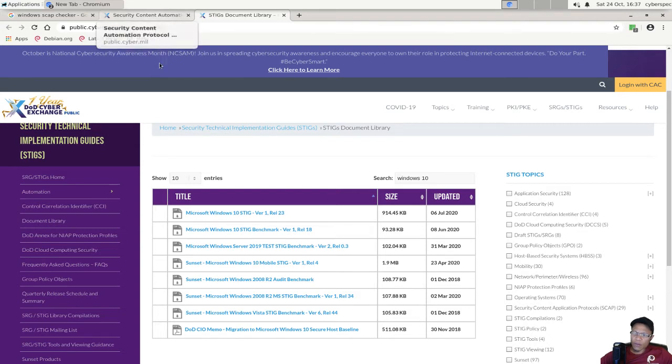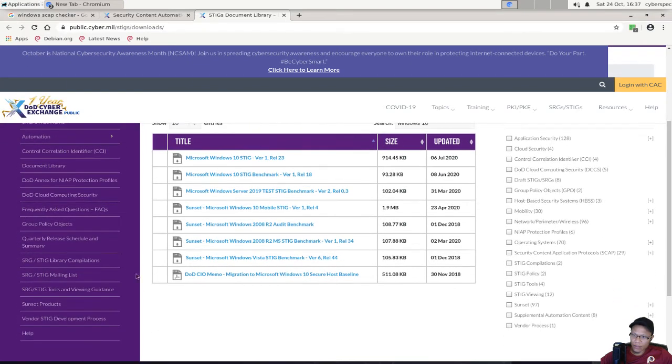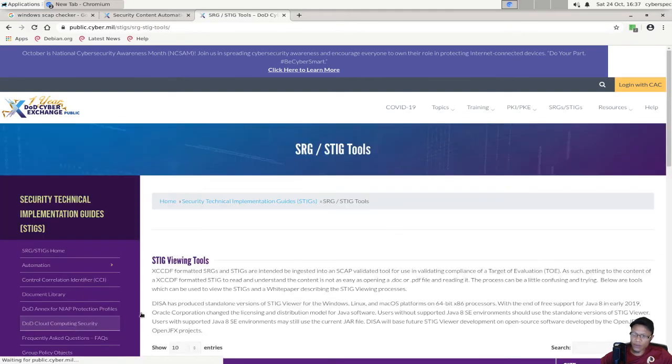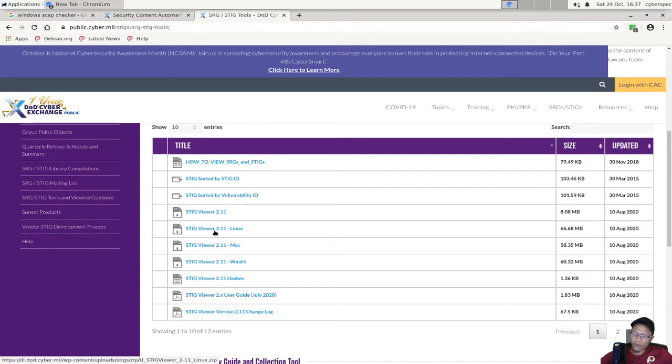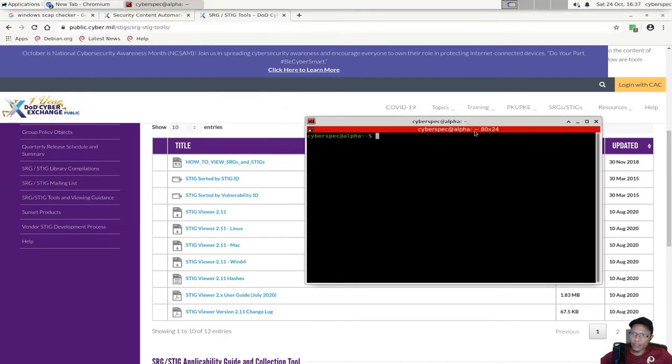So what we're going to do is, I actually already downloaded, where is this at? Where's the STIG Viewer at? So I think that's Tools and Guidance. Okay. So if you go to this STIG Tools and Guidance, you can download a STIG Viewer. If you have Linux, you can use that. Windows, this. I think this is also the Windows. You can basically check what these STIGs have. So I'm going to just open up the STIG Viewer, Linux.